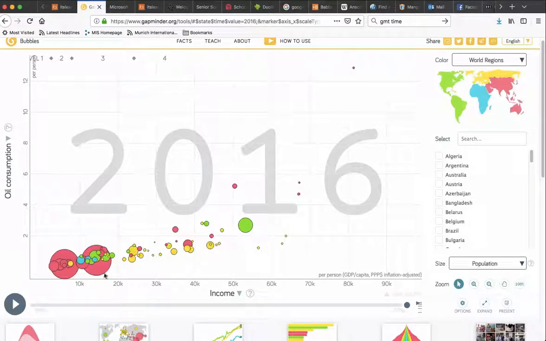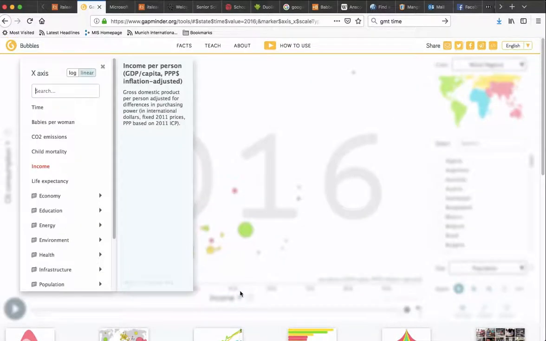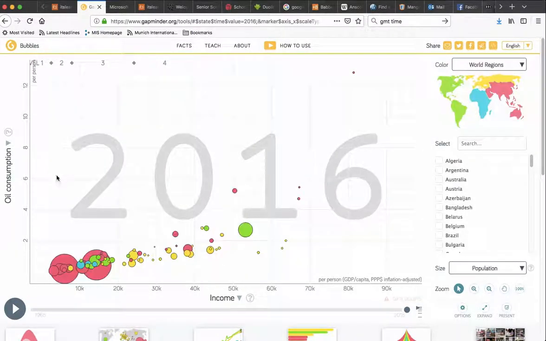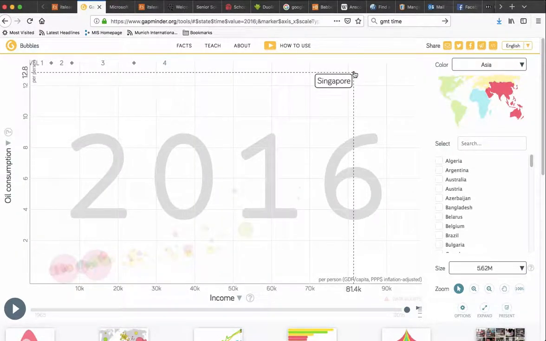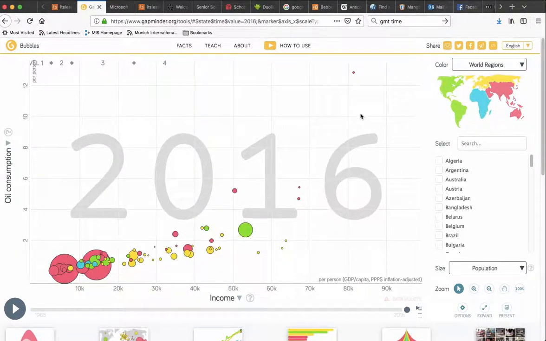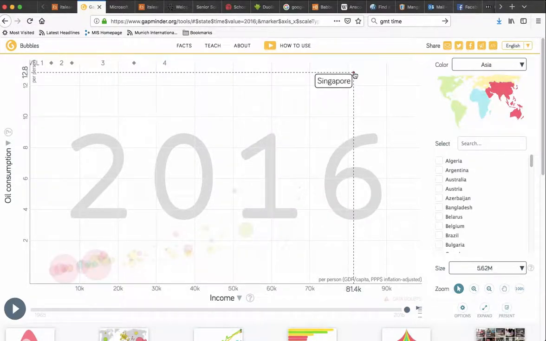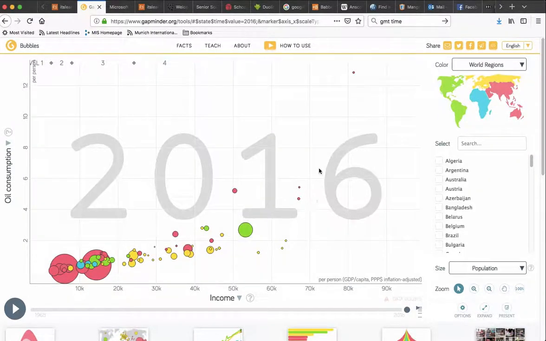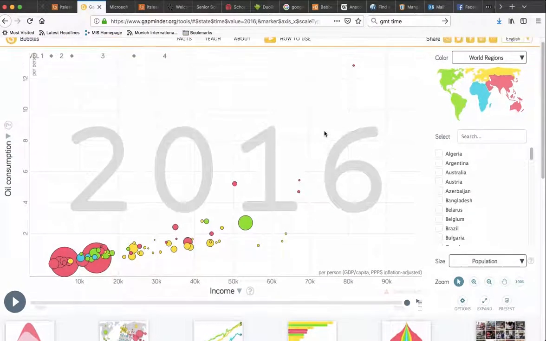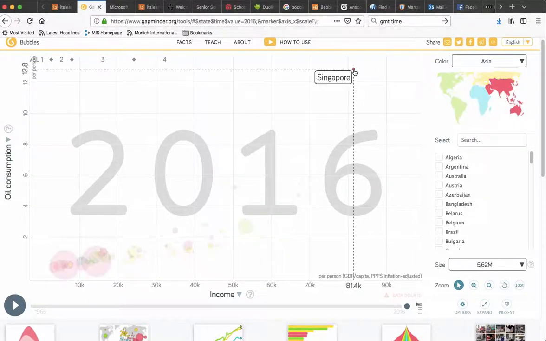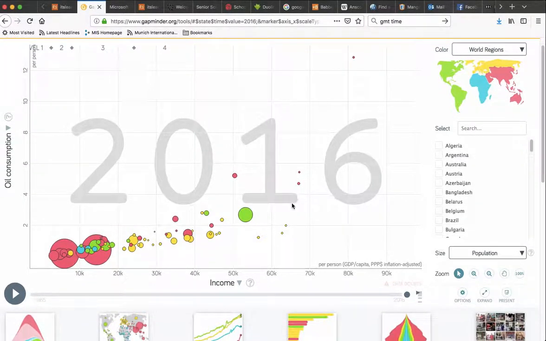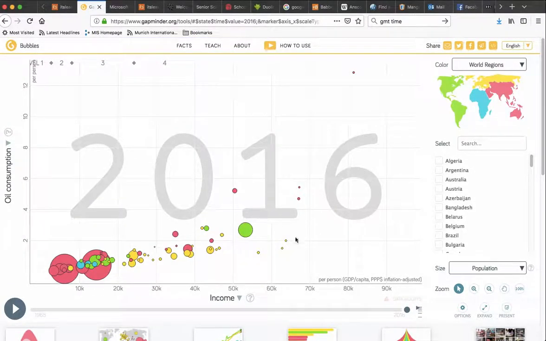There's a nice relationship here. So you could use this for data for your statistics project. You can change this from income to something else and see if there's a relationship. But this looks pretty good. It looks like it's going to be pretty linear, and then there's a little bit of an outlier here. You could consider not using Singapore in your data set because it's such an outlier. Or you could do correlation with the outlier and without the outlier and compare it. But anyway, this looks like a pretty good data set to use.